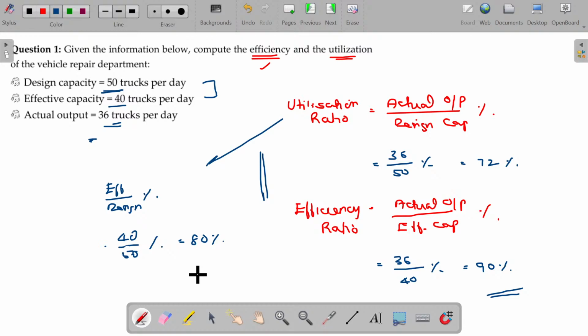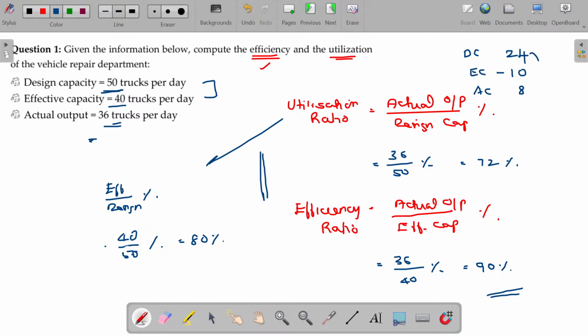So, what is called effectiveness? What is called efficiency? What is the design? 24 hours is given per day. You are able to work around 10 hours a day. 14 hours you cannot work. In the 10 hours, how many hours can you actually work? Probably 8 hours. This is called design capacity. This is the actual capacity utilized. This will be the effective capacity.